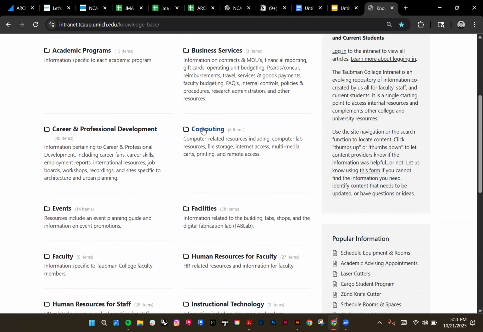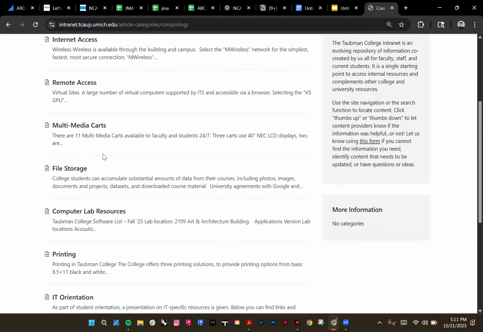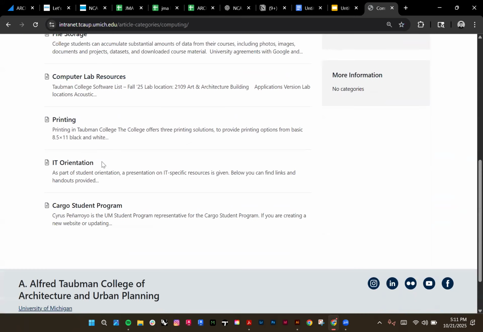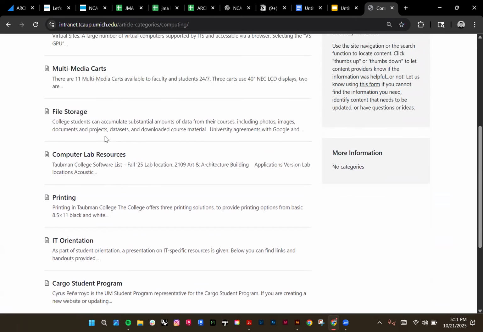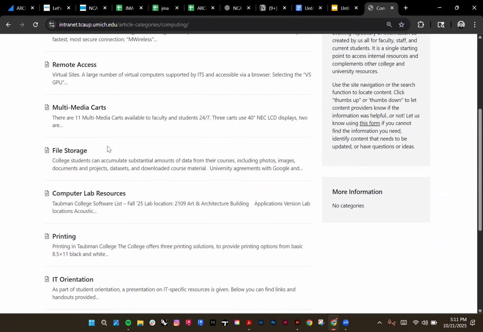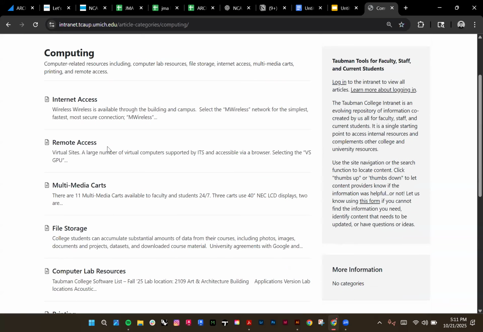I think computing is where you want to get info. But really, to get your Rhino license, you have to go to the print shop at Taubman. You go up and say, "Hey, can I buy Rhino 8, which is the new one that came out a couple years ago?" And they'll say, "Yeah, I think it's about $100." And you basically pay them.